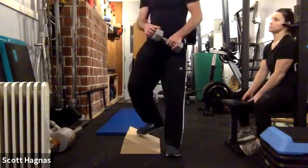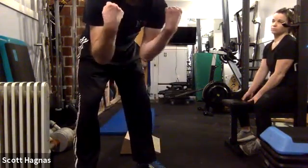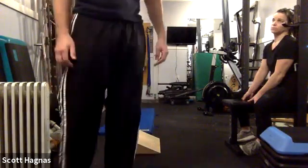Other option would be you can always hold an empty barbell, or you can put a barbell in the crooks of your elbows if you're getting all the way to the floor.